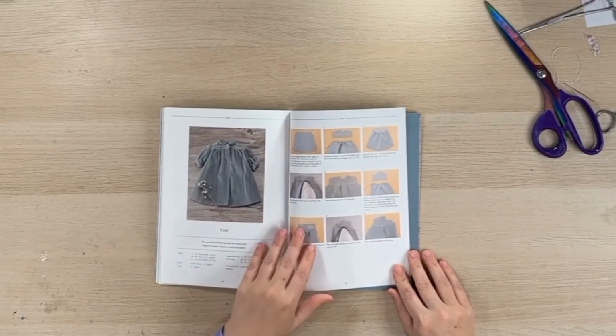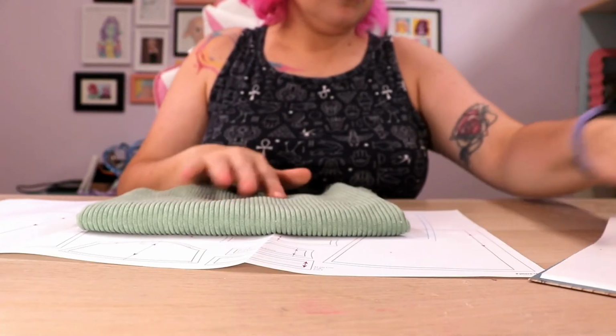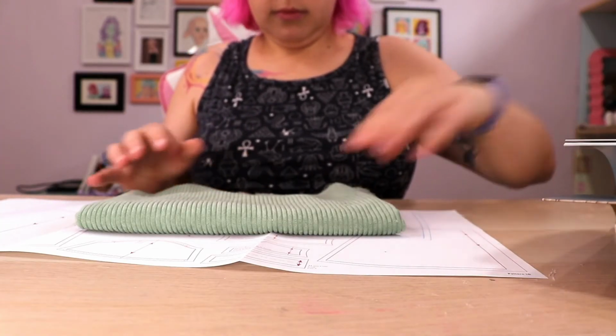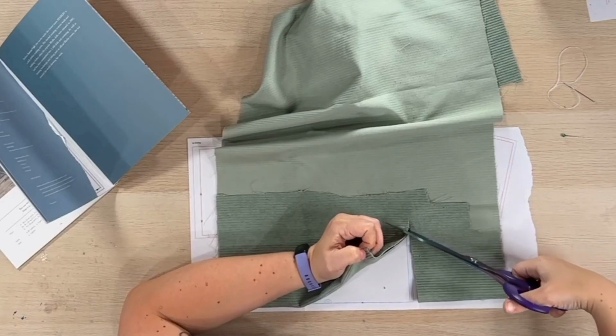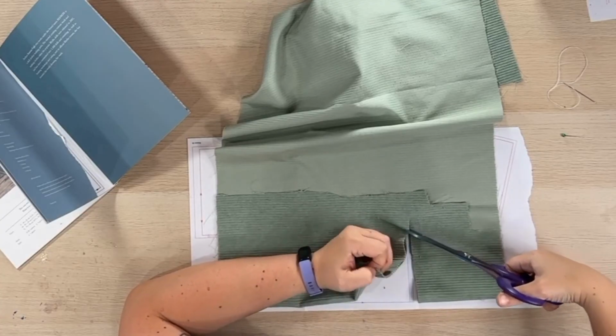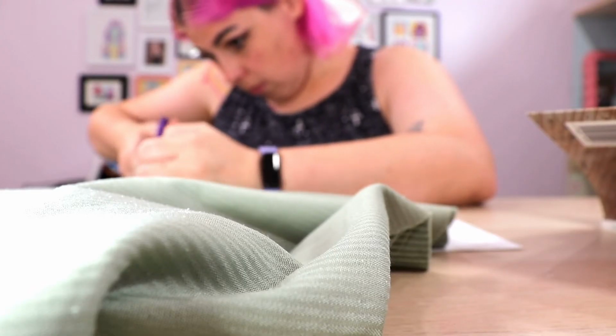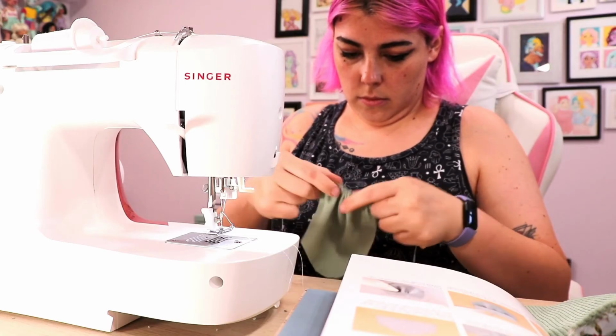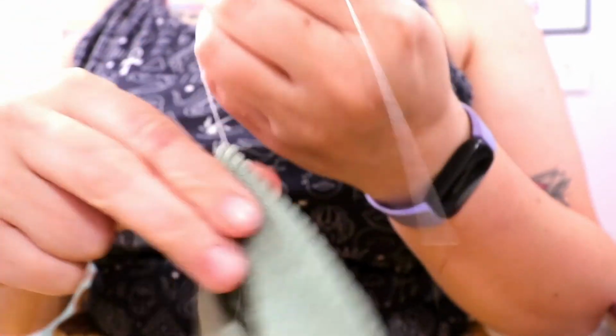Finally, the coat. Okay, folks, this came out huge. I followed the pattern, but it's definitely meant to be oversized. I have regrets about choosing this sage green. It's a little more neutral than all the other pieces I made, and it literally goes with nothing else I've made in this video. If I made it again, I would absolutely make it in a bright color and then give it a really fun, funky lining on the inside.